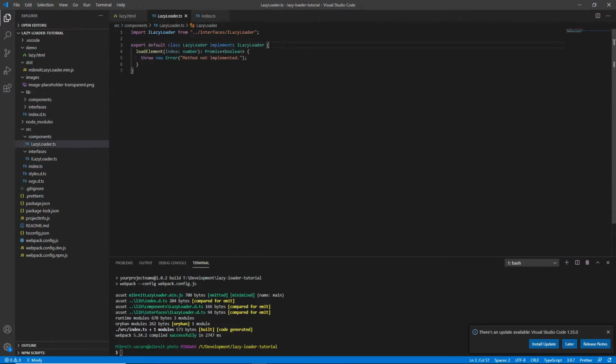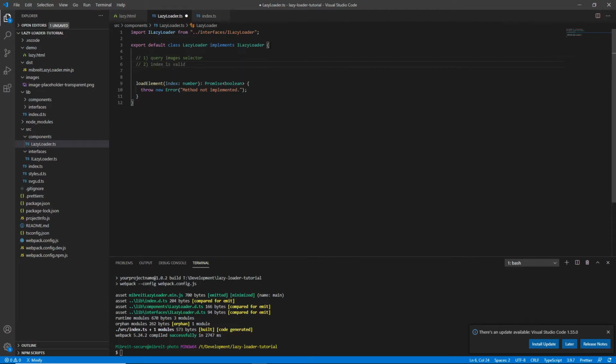Okay, now what do we need to do? Let's just first write some comments here just to sum it up. First of all, when we want to load an element, we first need to know which elements are available. So first thing we need is to query the selector which was passed in. So query images selector, which will give us an array of all the elements, so all the images that are specified by that selector. Now the second thing we need to do in load element is to check if the index is valid.